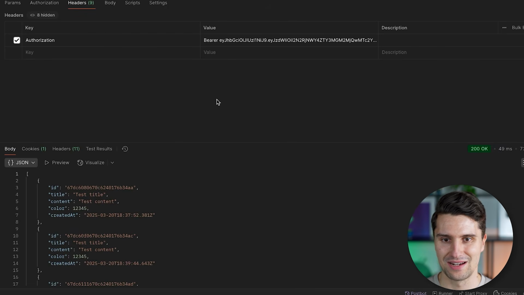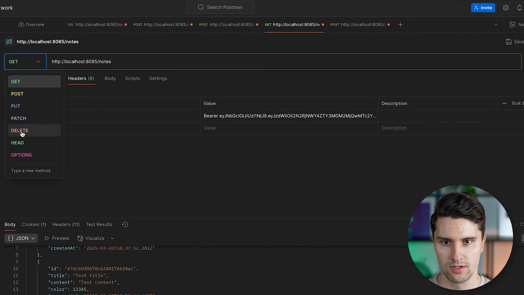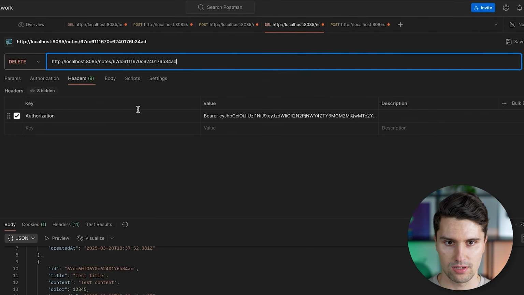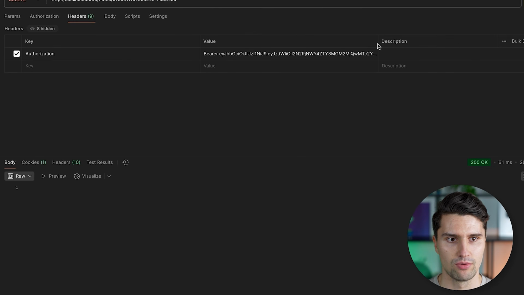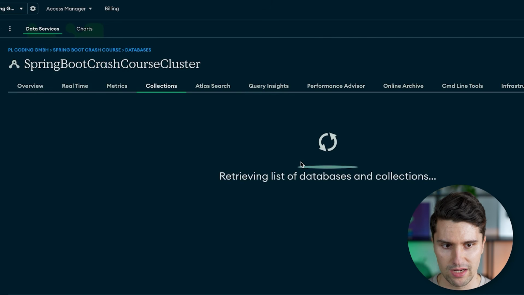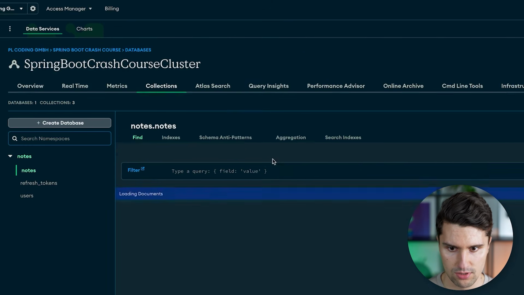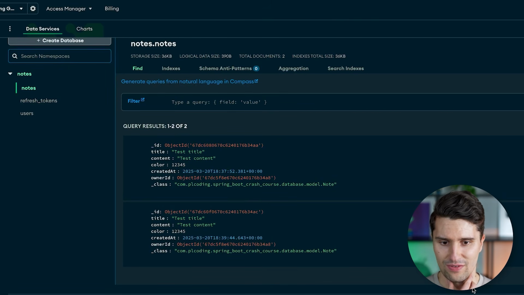That was quite a lot. Let's also try to delete one of these nodes, by the way. So we take the test title node, for example, and we call the delete endpoint. So delete. This takes in the node ID as a parameter. We do need to be authenticated. Since we own this node, this should also give us, okay, yes, if we retrieve the nodes again or take a look in our DB, this should also now show that we only have 2 remaining nodes in our collection. Here, nodes. And that is the case, so the node was properly deleted. Perfect, very cool. I think that's a working backend.